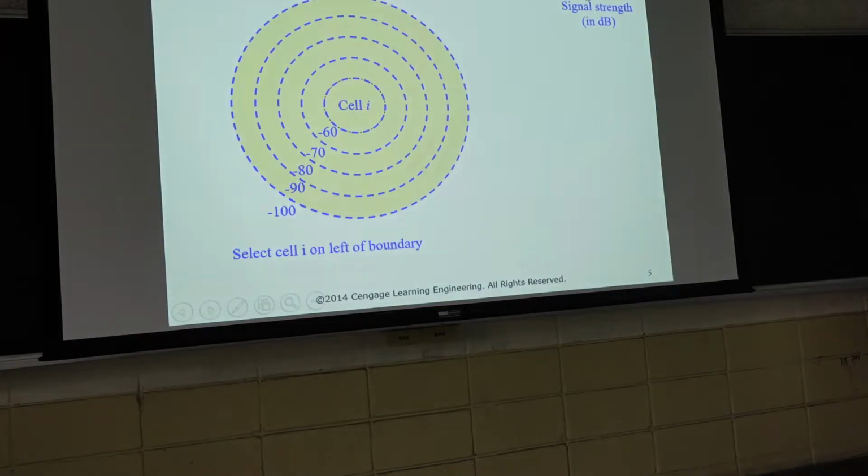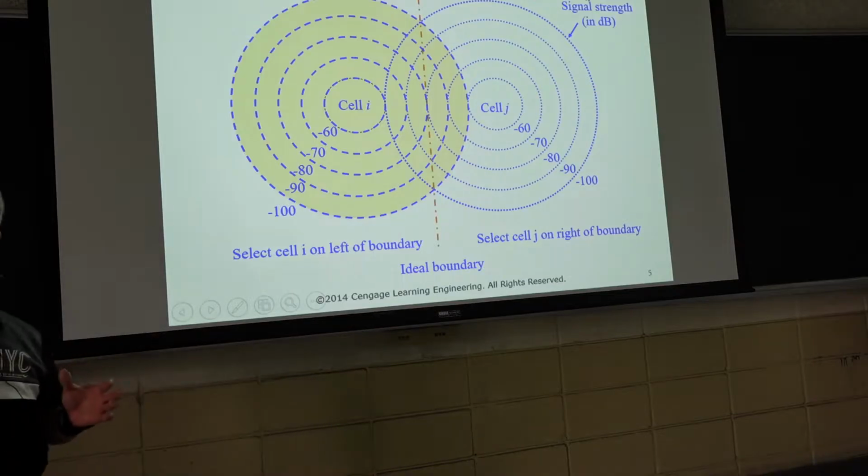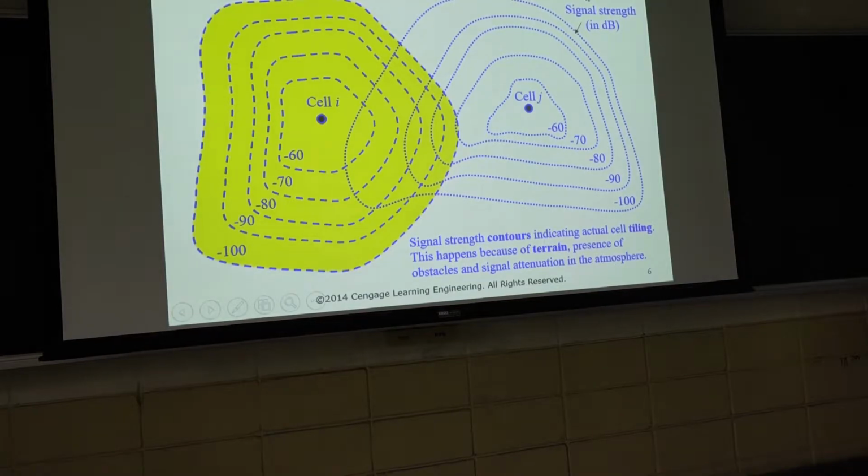Once we have the cell shape, why? Actually, we want to have the signal strength. Why do we want the signal strength? Because we can have the boundary, a boundary with equal power level. With the equal power level of signal strength, we can determine how to handle handoff, so that we can have the handoff region. We don't have the perfect cell as a circle, so we can have these. And here, we have the description: contours, tiling, and terrain.